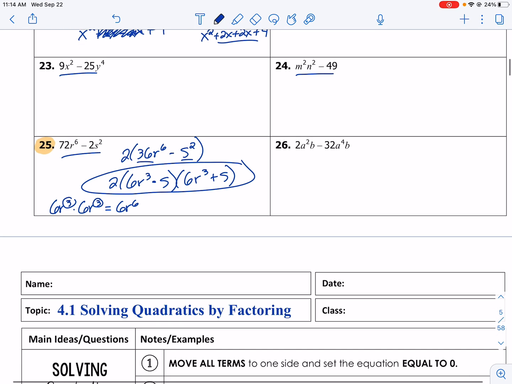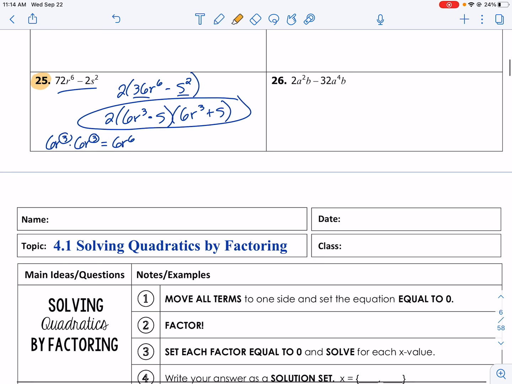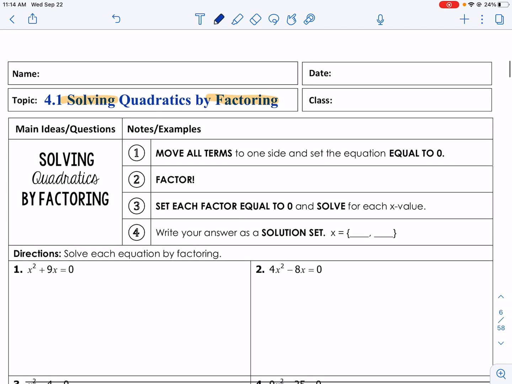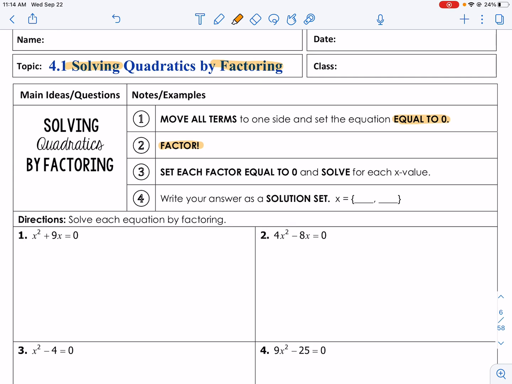Okay, just need you for 5 more minutes here. Let's put it all together. Now that we reviewed our factoring, we can solve by factoring. Okay, your steps are right here. We always want to get everything on the same side equal to 0. Then we can use our factoring techniques we just talked about. The last thing we're going to do is set each factor to 0 and solve.